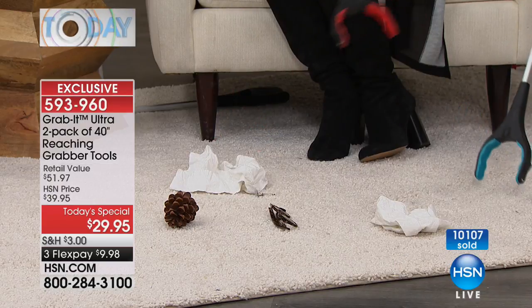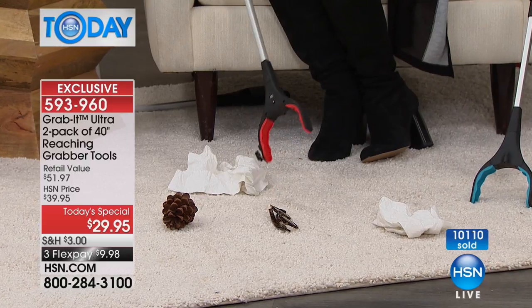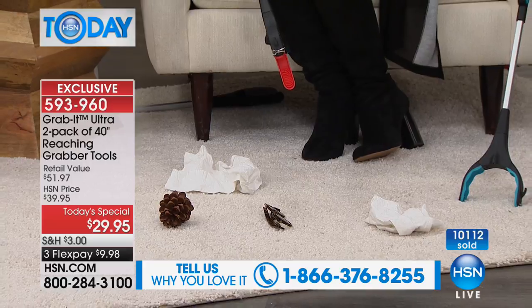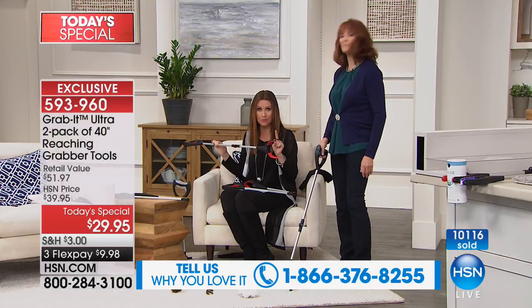I actually tried this out. I was looking at it, I was like, well, that's metal, let me see this. Watch this with the magnet. It just reached down and grabbed it with the magnet. I literally didn't have to grab it. There are so many different objects that this can do in a snap and hold up to 4 pounds.